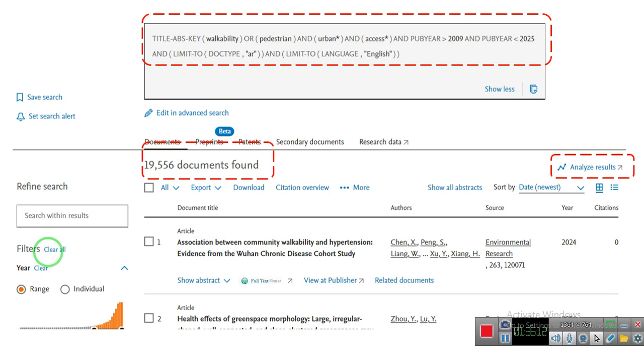The reviewer who judges the suitability of your review paper can search for this searching protocol, and they get the same results as you get. So this means reproducibility. This means that any other person except you who conducts the same search strategies on the Scopus database will reach the same result.